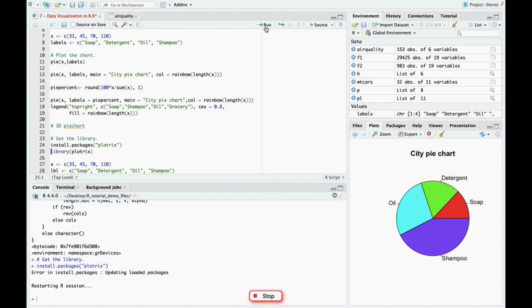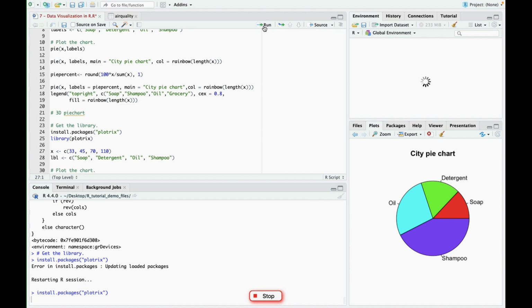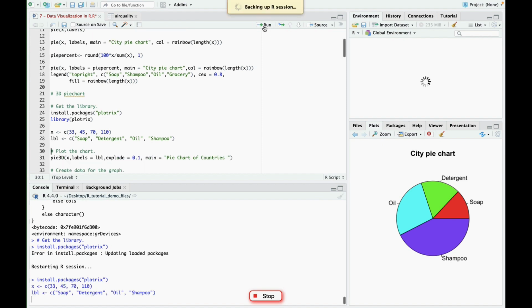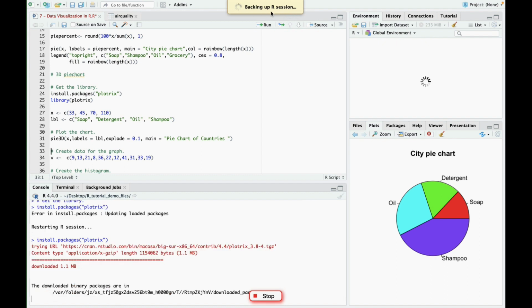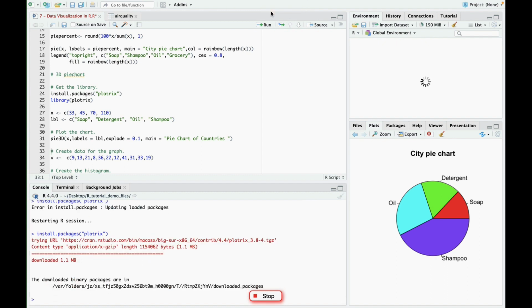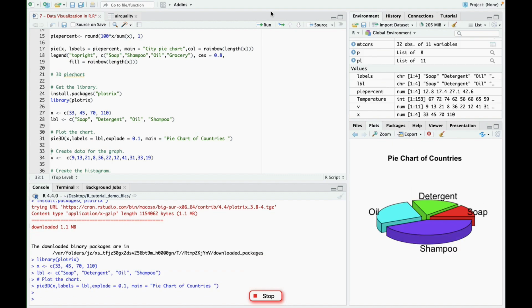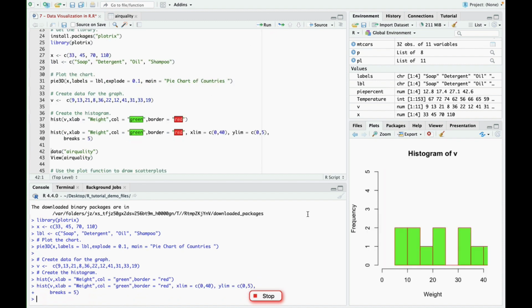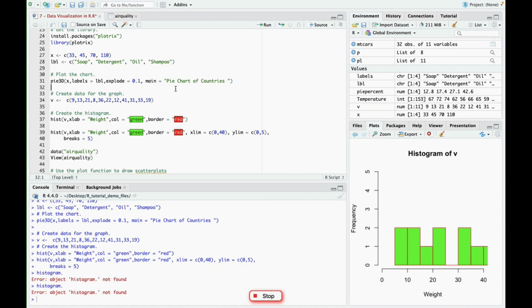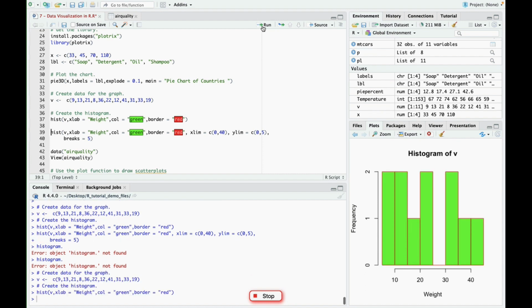It needs some packages, so we will have to install it and run it. We give it some time. As you can see here, the plot of the chart has changed because we create the histogram of the data. And then we continue to see the other charts.